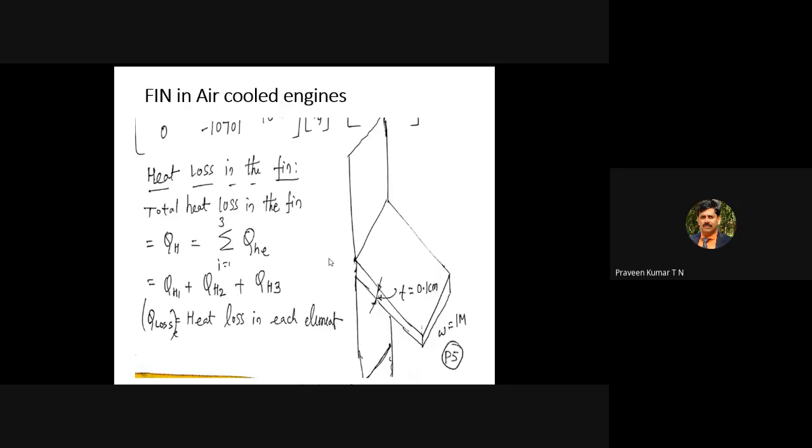So the only option is to increase the surface area. We cannot make a bigger engine, so instead we can have small fins. Imagine this is the engine surface. If you closely observe the engine, you can see small projections on its outer surface. Those projections are referred to as fins. Because of these projections, the surface area increases, and as surface area increases, more heat is transferred.